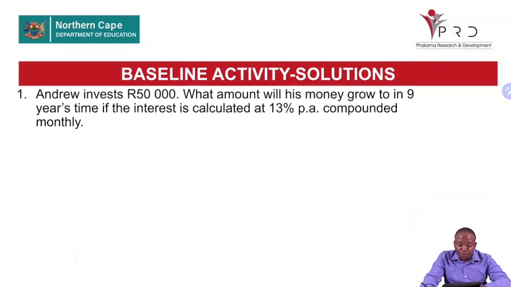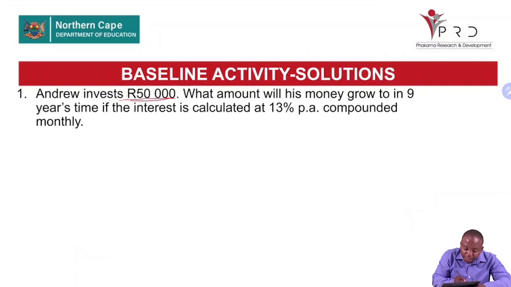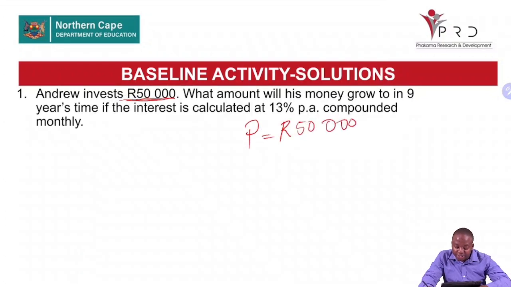We always have to derive the data, that is to collect the information from our statement. Now, let us see what is given in our statement. We are told that Andrew invests. So that investment that Andrew is making, he's making it in the present. So that's our present value as we make the investment right now in the present. So he invests currently or recently.